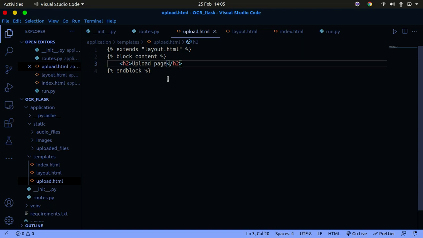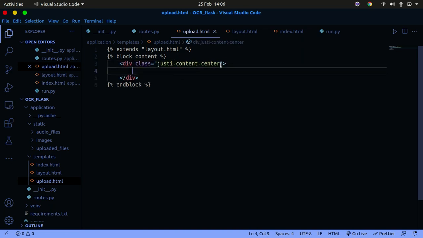Once we have that, I'm now going to go into my upload file, and in here that's where we're going to show the drop zone area. I'm going to get rid of this h1 here, or you can just leave it. Let's just create a div and say justify-content-center, just like that. In here we're going to have the text to drop an image.